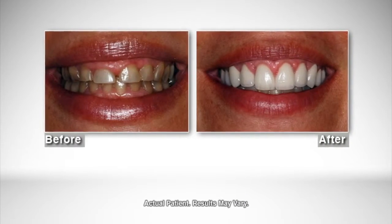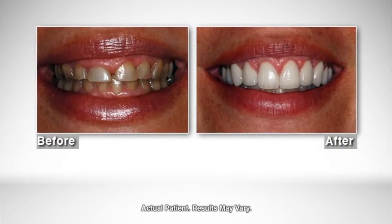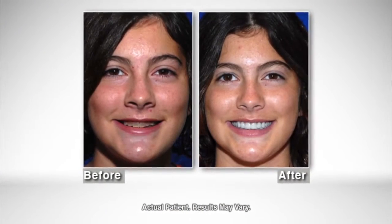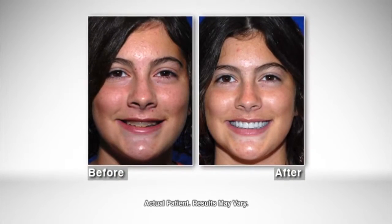We have patients who've told me they'll talk to any of my patients any time about what I've done for them. I have seen patients who are so afraid to come to the dentist, and after they come in and have their sedation dentistry, we get them to the point where they're not afraid anymore and they don't need sedation dentistry anymore. After 15 years, I've developed so many strong friendships with so many patients. I've watched their children grow up, and they enjoy coming into the office, and I enjoy seeing them.